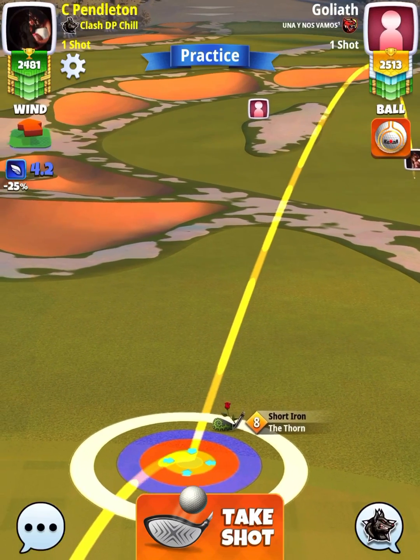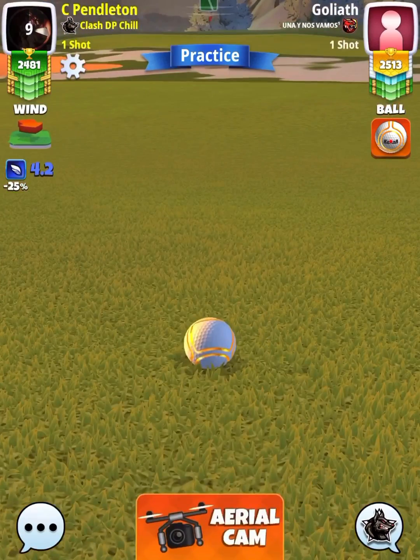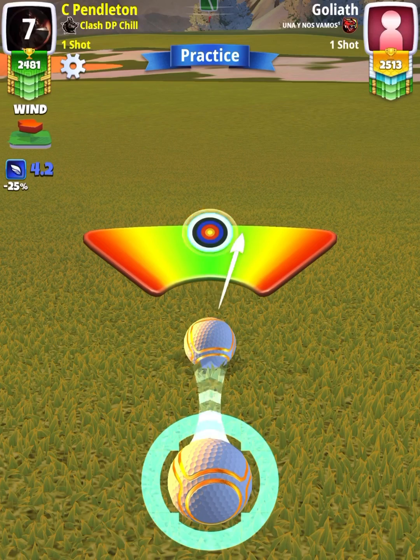And you're going to see here, we make our adjustment at minimum distance. Perfect ball goes into the hole, no problem.